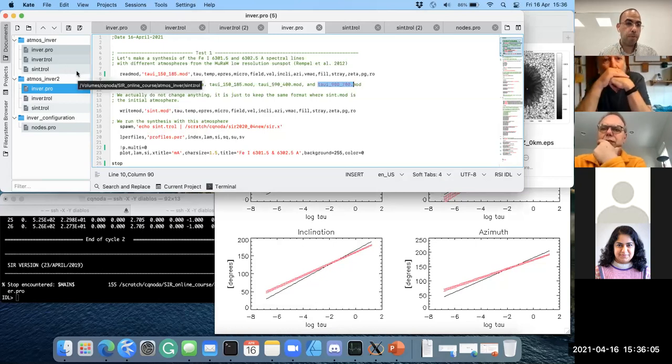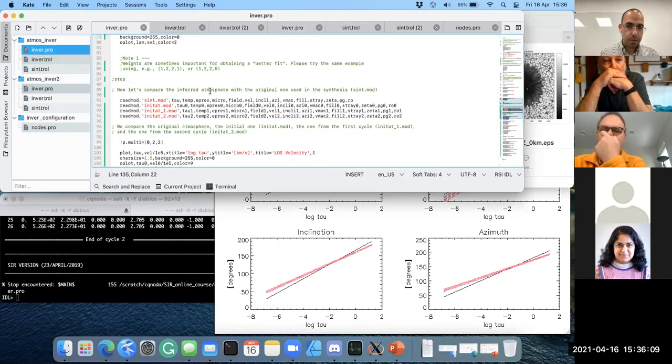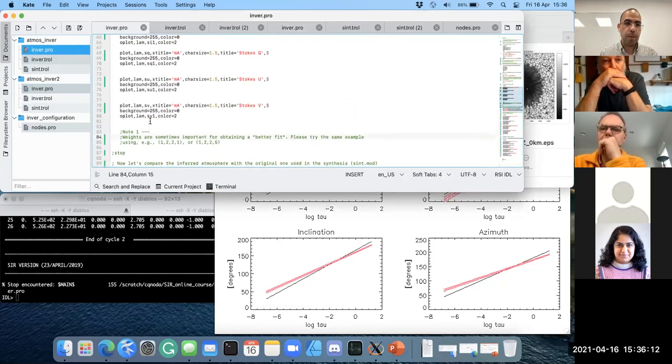Just before, I forgot to say that after the first inversion, you can play a bit with the profiles. So you should also try this, not only playing with the number of nodes, but also try to play a bit with the weights that you give to Stokes I, Q, U, and V, just to get a feeling of how the inversion can be better or even worse.